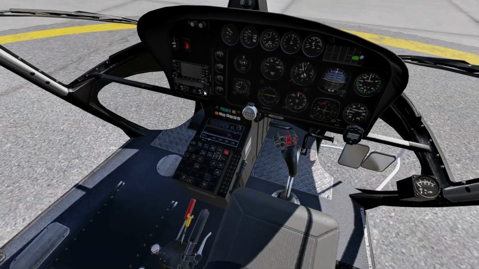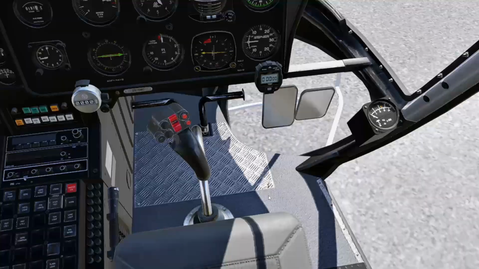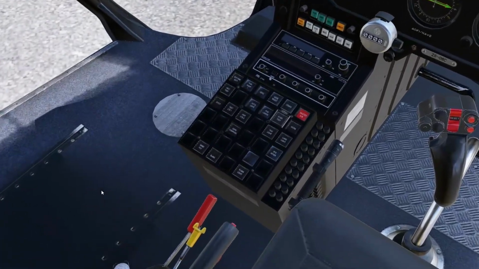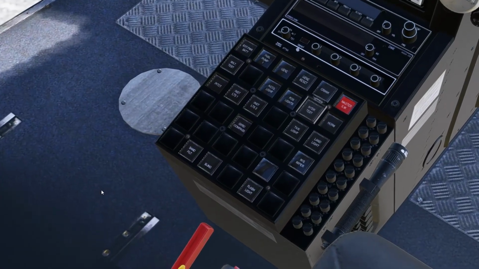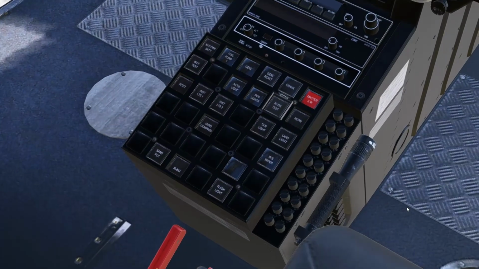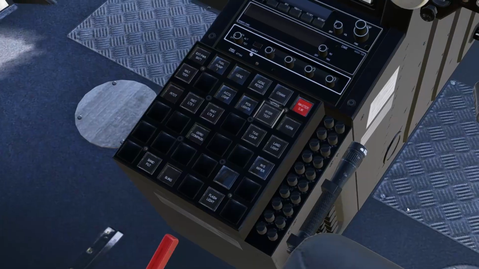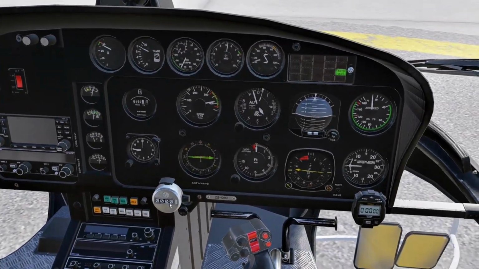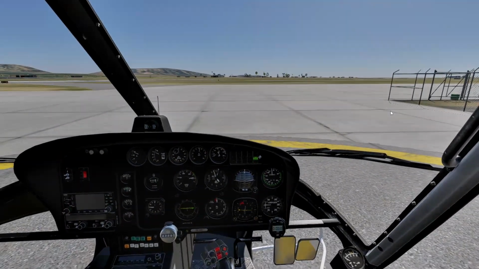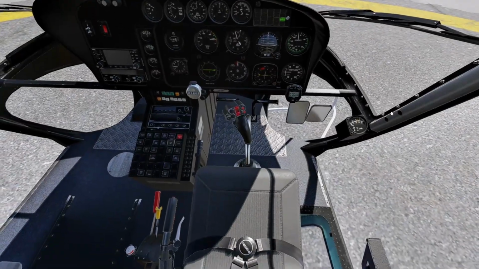So let's get inside the helicopter. I will leave these guys off because we are not going to need them anyway. And remember, if you want this load meter to work, you have to activate a sling here, and it's very practical to have a key binding for this, like here. My mouse is here, so that in the air you can activate or deactivate it. Okay, so we're going to activate it, and we'll see the sling, the load counter, and the load meter here in operation. There we go.